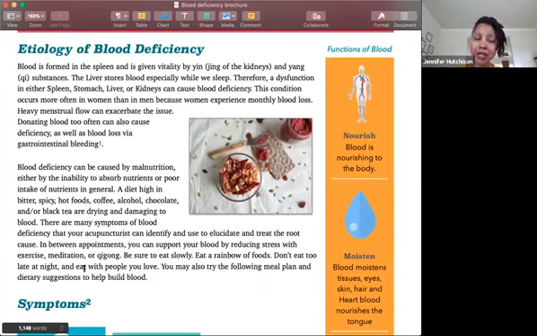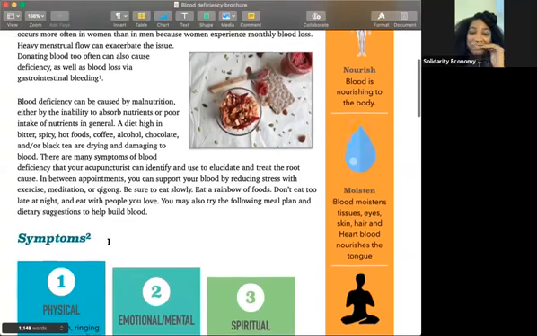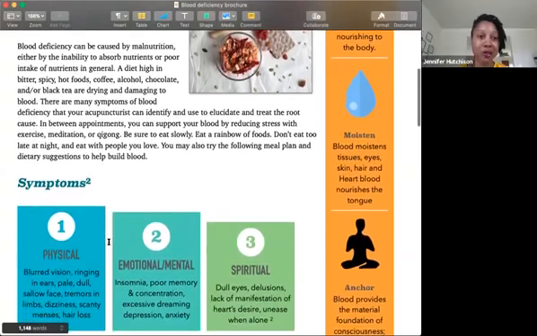And unfortunately, blood deficiency is a lot more common in women than men because we have a monthly cycle. Most women have monthly cycles, we're losing blood. If you donate blood, you may also have some deficiency if you do it too often. And birth, for women again, giving birth, you may lose a lot of blood as well. So after birth, most women may feel some of the symptoms of blood deficiency, which I'll talk about. I personally did as well. That's one of the reasons why I was just like, oh, blood deficiency, that's my thing. I'm feeling it. So I want to talk about it and share what we can do to help that.